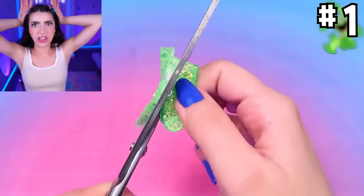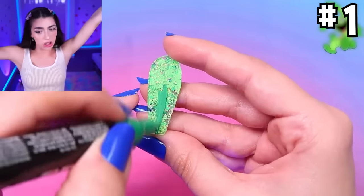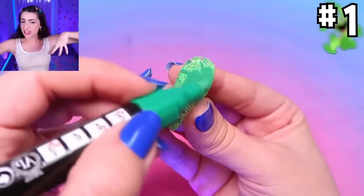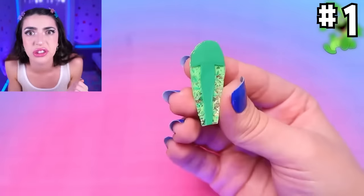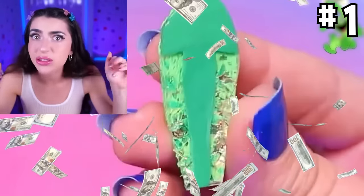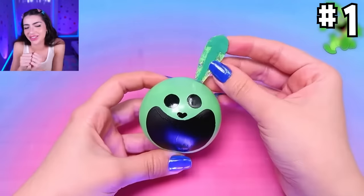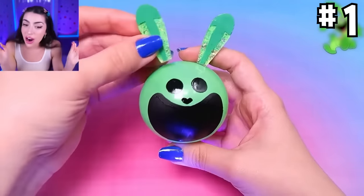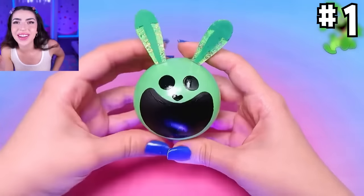Ooh, those be fancy though. Okay, so we made the long ear shape and now we're coloring them in green and the base of them is sparkles? Family, since when did Hoppy Hopscotch get rich? Those ears be worth at least $10,000 each. Aw, add a heart for their nose because Hoppy is so sweet. Add on her very expensive and overpriced ears. And our Hoppy Hopscotch DIY toy is complete.